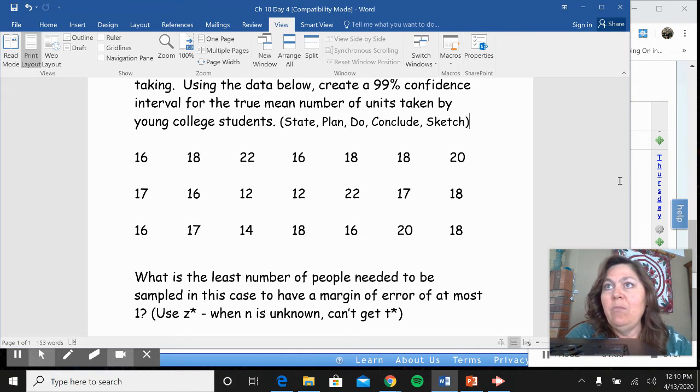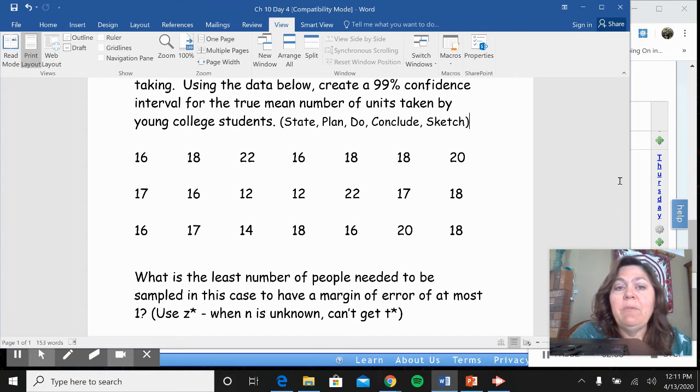Okay, so using the same problem, go to your margin of error formula, but notice I put in the notes what we learned in section 1 was we used Z star times the thing. Well, now we've been using T star. However, I can't use a T star if I don't know N, because do you remember T star is dependent on N. Since I'm trying to decide N, I'm going to use the most conservative number, which would be the Z star all the way to infinity. So we're going to use Z star for 99% CIs, which you can find on your table as I've shown you, your table B at the bottom.